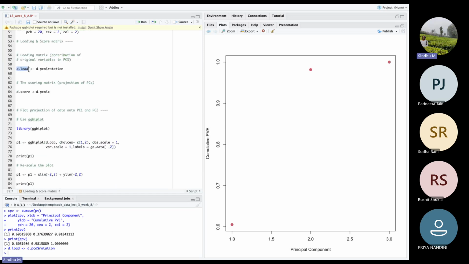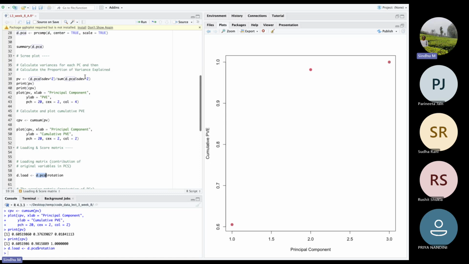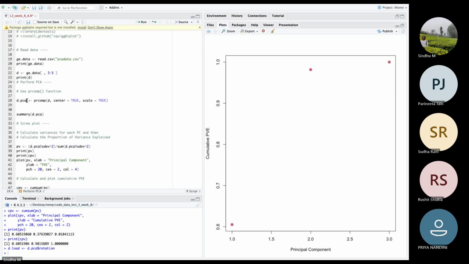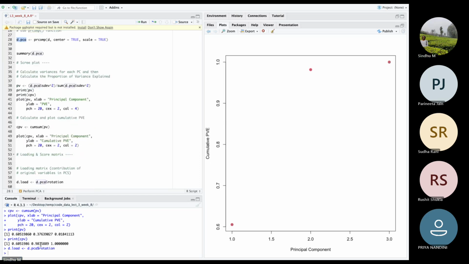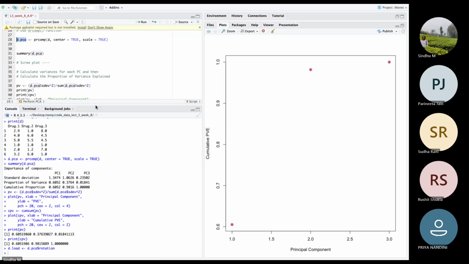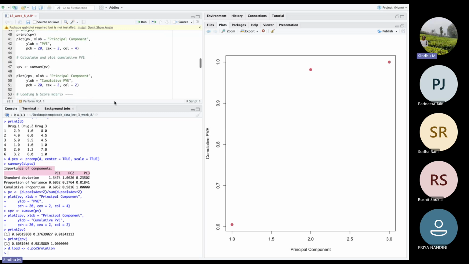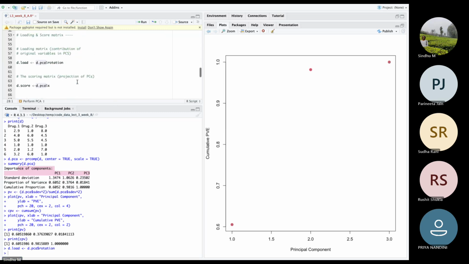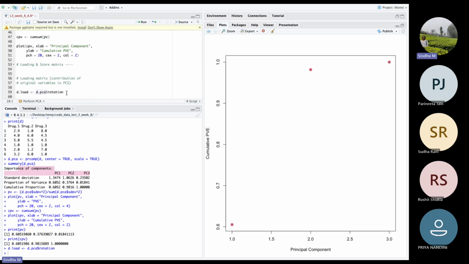We are saving the loading matrix in a variable called d.load, and to get this from the PCA, this is the PCA that we did, right? If you look at the output here, we get the three principal components. And then essentially we rotate these principal components to make them the proper X and Y axes of the plots.